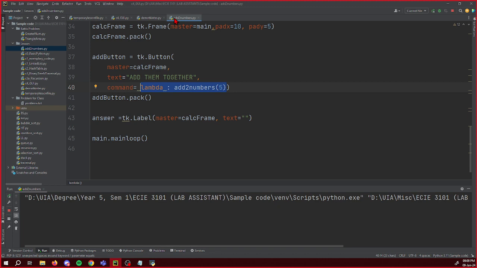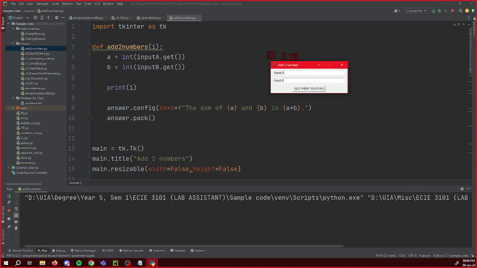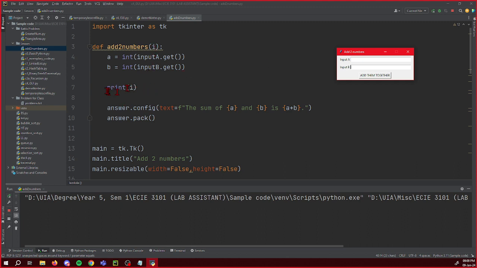But this lambda function, lambda and then the full call, is what lets you send the function with its parameter inside it.